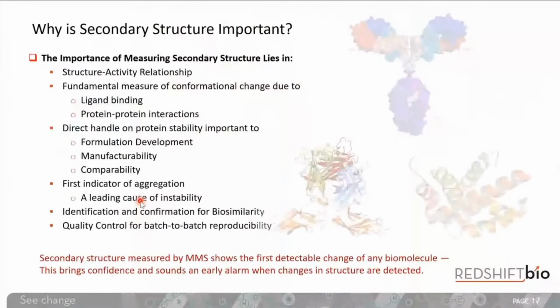Why do you need to see change? Why is it important? It's critical for structure-activity relationships. If you expect the molecule to behave the same way, it has to look the same way. It has to have the same structure to function as it did before.